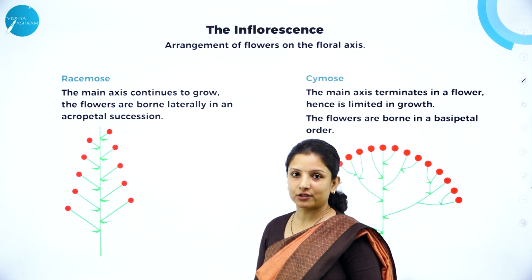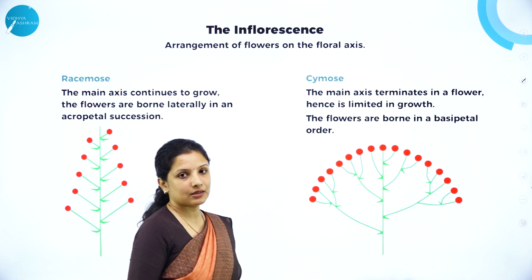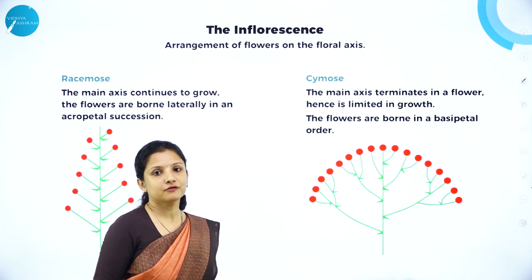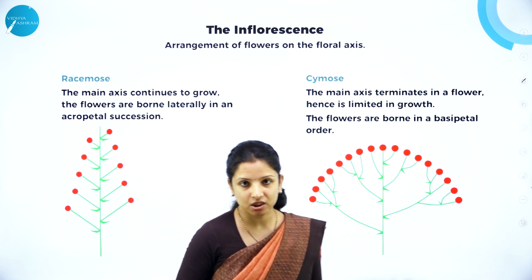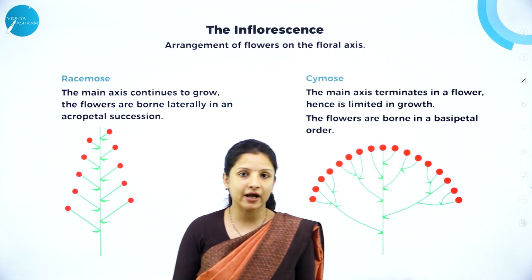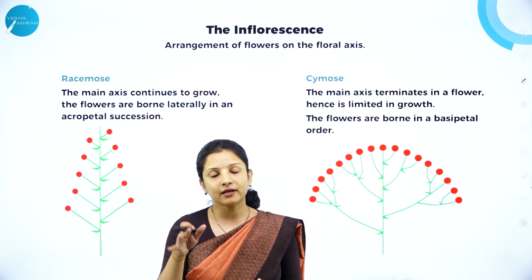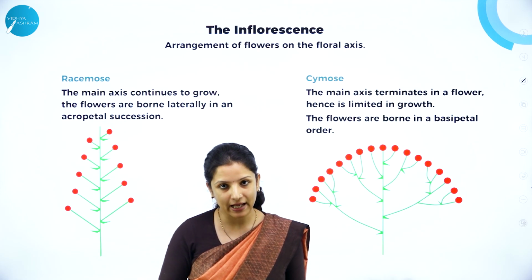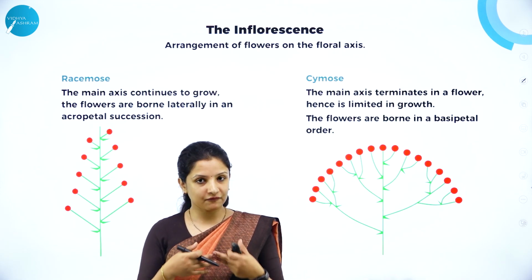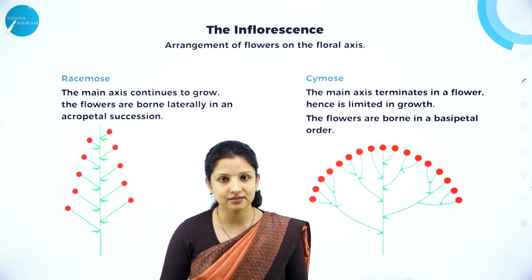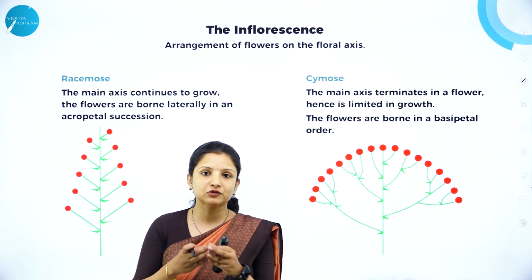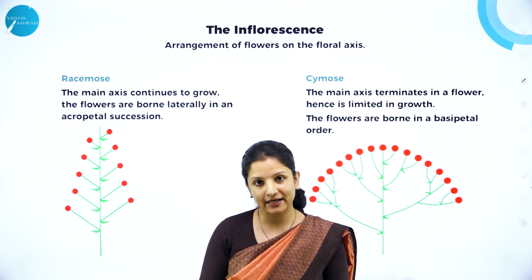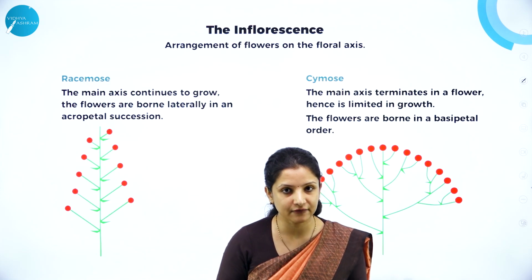So what is inflorescence? Inflorescence is nothing but the arrangement of flowers on the floral axis. Some of the flowers can be solitary or single. For example, hibiscus, wherein only one flower will be there on the floral axis. But there are certain flowers, for example, some of the seasonal Pinaceum members or the touch-me-not flower, wherein a group of flowers will be arranged in the floral axis, and that is nothing but called as inflorescence.